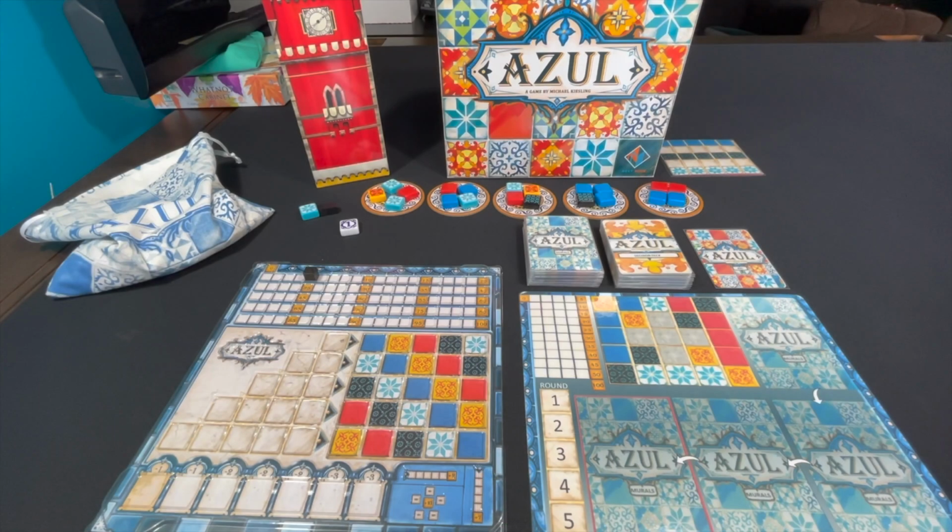Here we go. Hey everyone, I am really excited to bring you my Azul unofficial Automa. This was only made possible because some solo community members donated on my geek list on BGG. So they said, we want you to do Azul. So I was able to pick up Azul and I got hard at work creating an Automa for it.